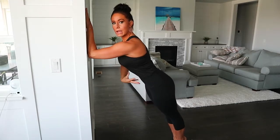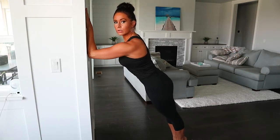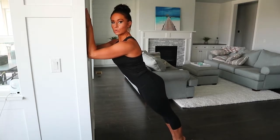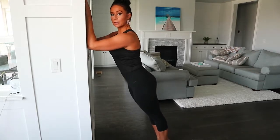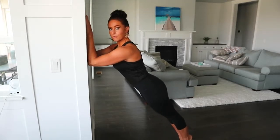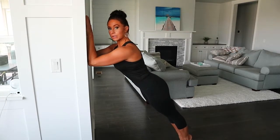So you're gonna draw the abs in here nice and strong. Pull the hips under slightly, engaging the glutes as well. I just want you to hold in this position. You can choose how far you want to step back from that wall. If you want to step a little bit closer, make it a little bit easier, and then challenge yourself by stepping a little bit further away from that wall here, but really make sure the abs are in nice and strong and our core is engaged.